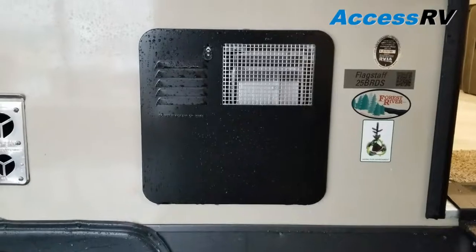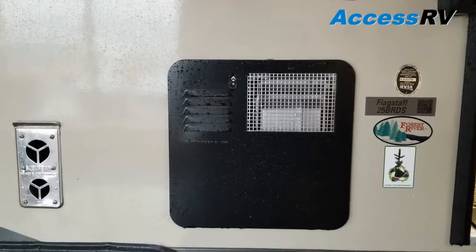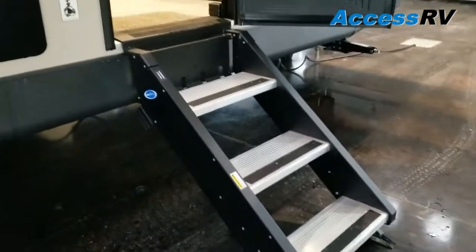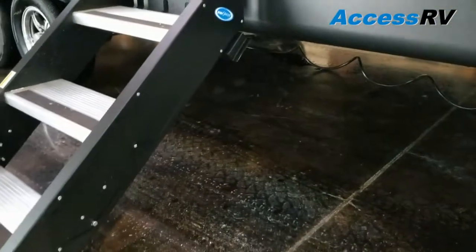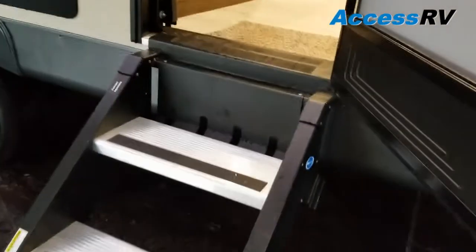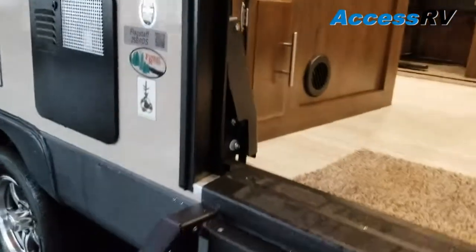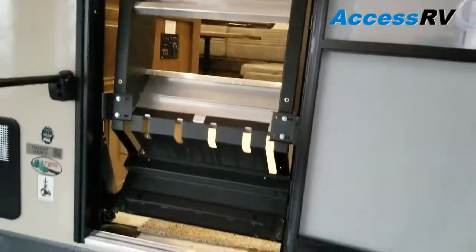There's a TV mount with exterior marine grade speakers. They are using a 6-gallon DSI gas and electric water heater. The very newest Microlites are now using the new Moride step-above steps — I feel these are really superior to the old box steps because they don't have that bouncy trampoline feel, they're rock solid, and you don't have a box hanging out underneath your frame hurting ground clearance. Flagstaff even goes a step beyond — they use a little gas strut so when you lift it, just with one finger, it goes in on its own. Close the door and you're ready to go.